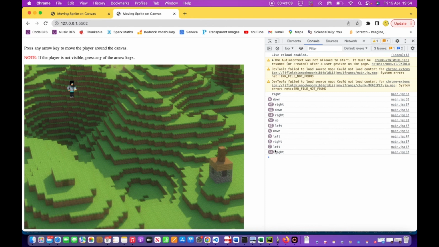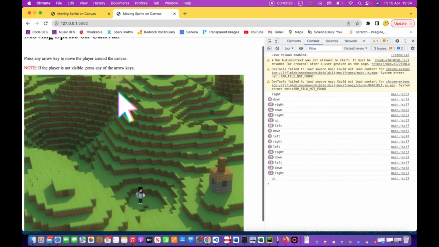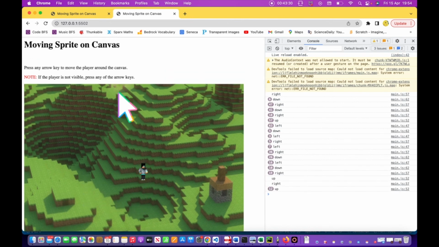As you can see, here it is. There. So now our guy is finally able to walk, and he's not just standing there in plain air. He's actually walking. Okay, so that is a success. As you can see, he's standing right there.